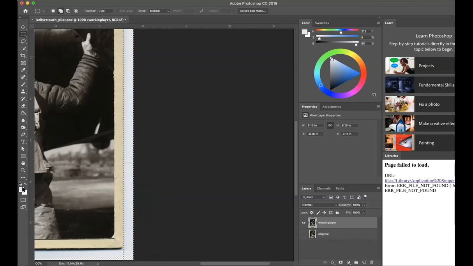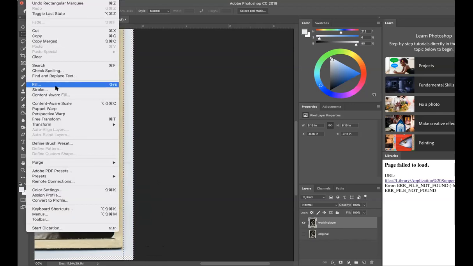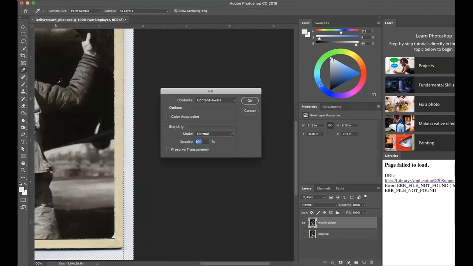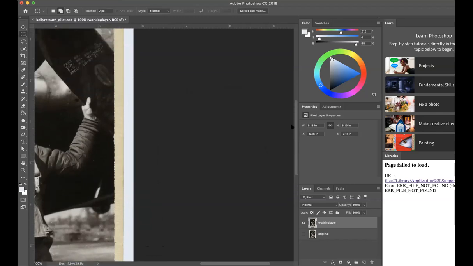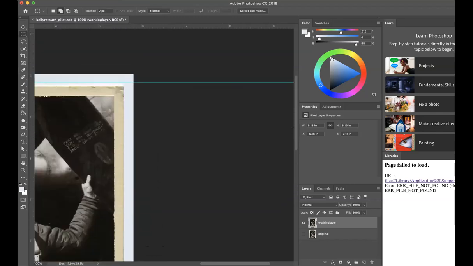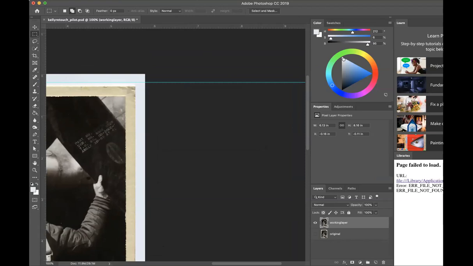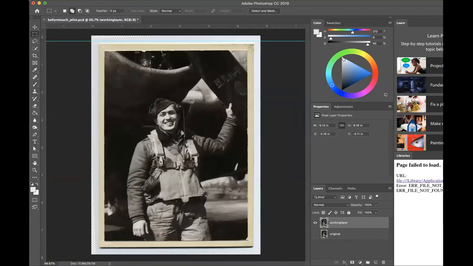And our gray is in the foreground color. So I'm going to go to Edit, Fill, foreground color. Hit OK. And there we've got it. So I'm going to deselect that. And we've got that nice crisp edge full of that color, and we don't have to do the clone stamp. That's what they sort of suggest that we use, the clone stamp tool, and I just don't think that is the right tool.